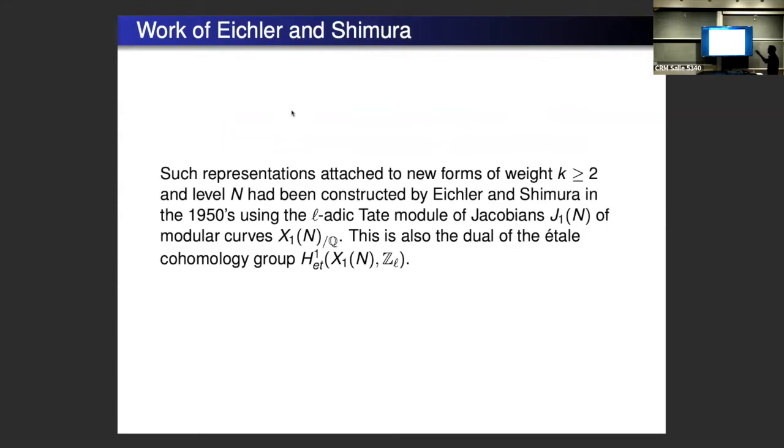As I said, this was not out of the blue. Such representations attached to modular forms of weight 2, for all levels, had been constructed by Eichler and Shimura. And somehow he just said that this kind of thing should exist for higher weight. In that case the construction is related to abelian varieties. These constructions of Eichler and Shimura were in weight 2. For higher weight, you have to use non-trivial coefficients in the homology; you can't just use constant coefficients.